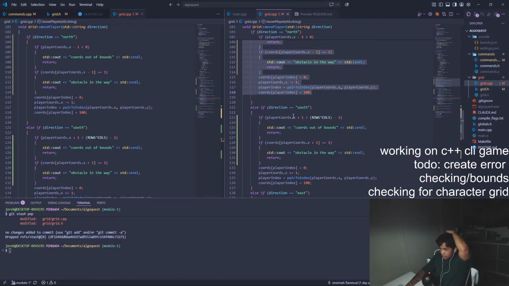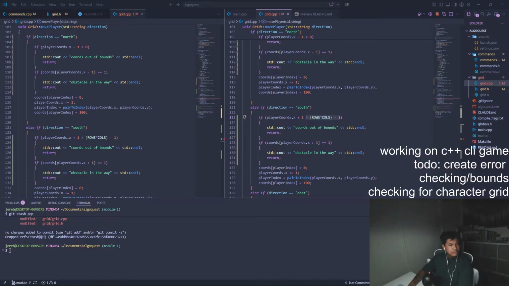South, I might be wrong in this one, so I just want to check if my coordinate is greater than 0, 1, 2, 3. One, 0, 1, 2, 3. 0, 1, 2, 3, 4.